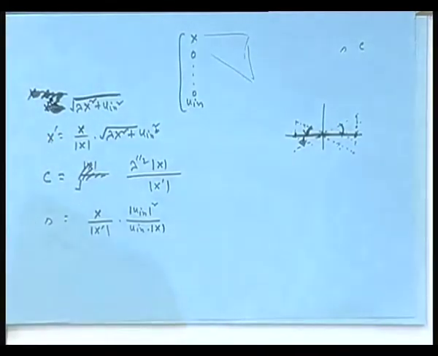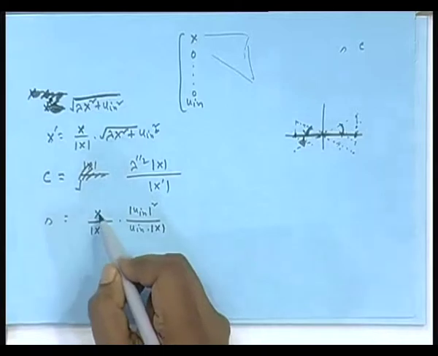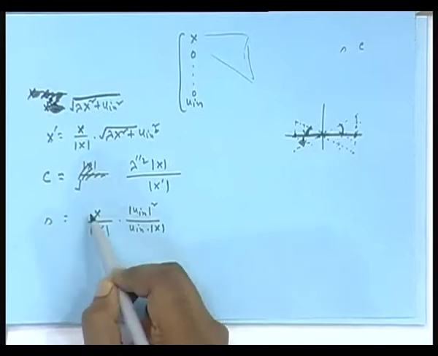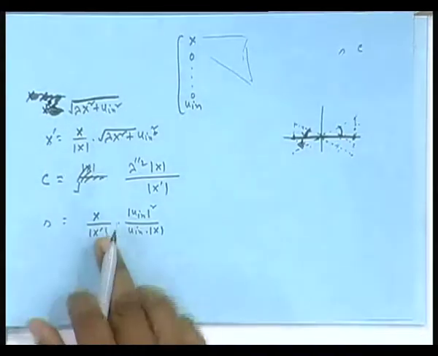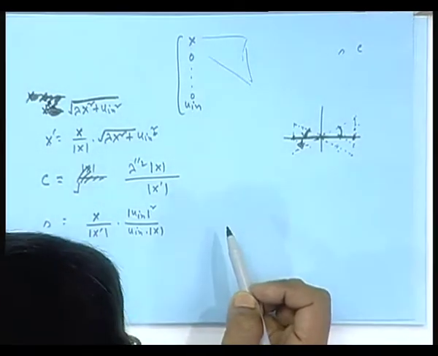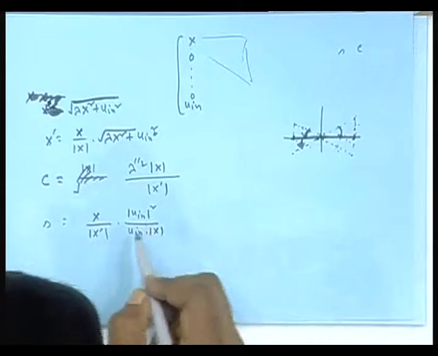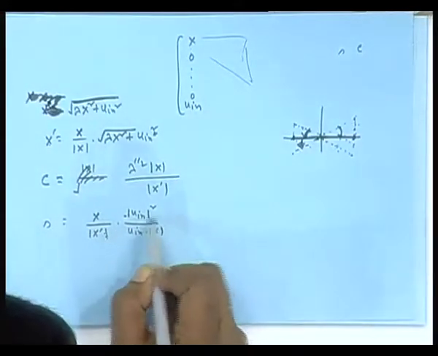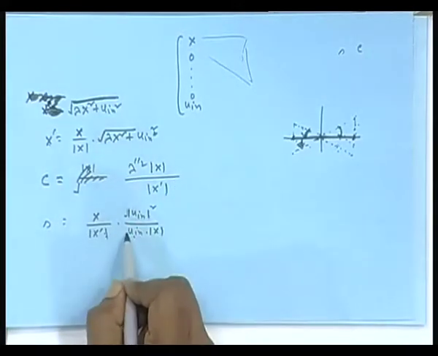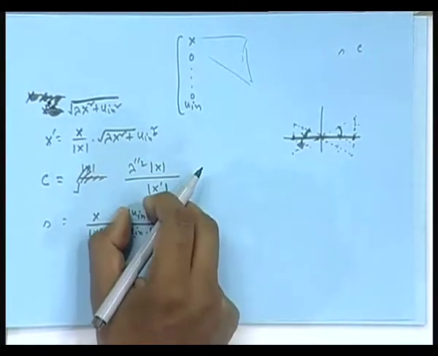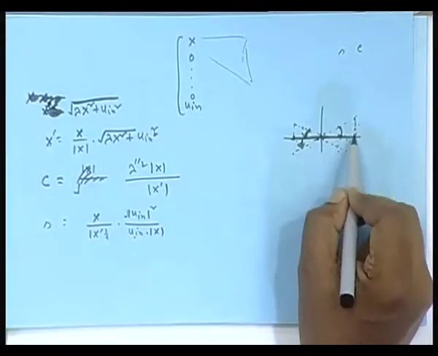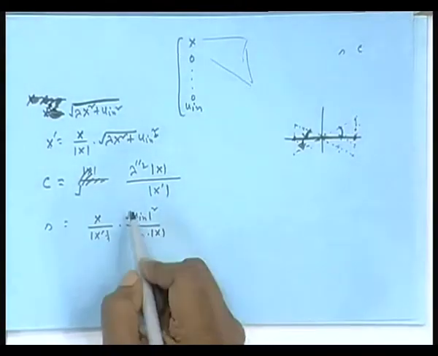let us see. This is x by this means, if x is in this direction, this is plus, in this direction minus, simply. Okay. And in fact, I should take this ratio, mod u in, let us consider this mod u in square by this, what will that be? This has the sign. So, mod, that is the magnitude, and if it is in this direction plus, if it is in this direction minus, that will come up here in this ratio.